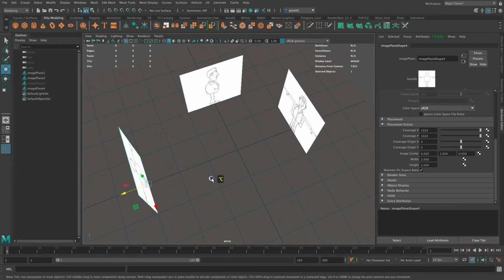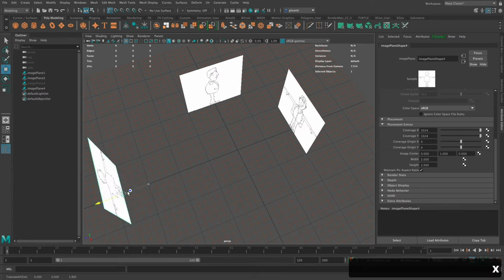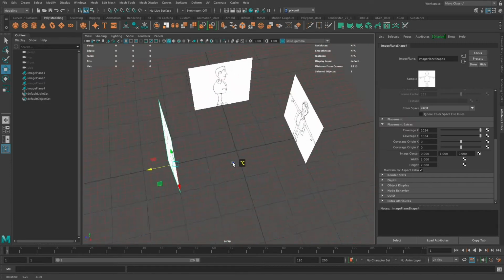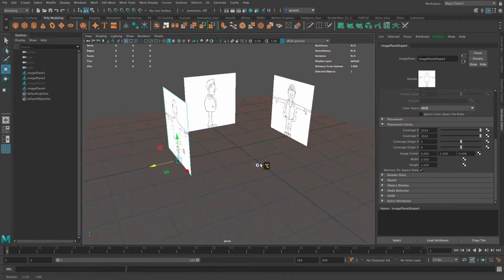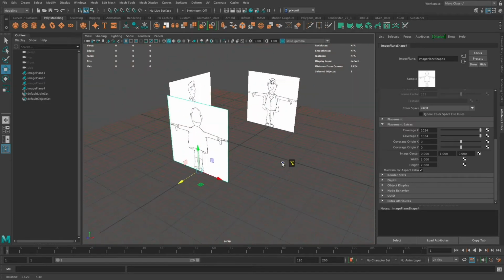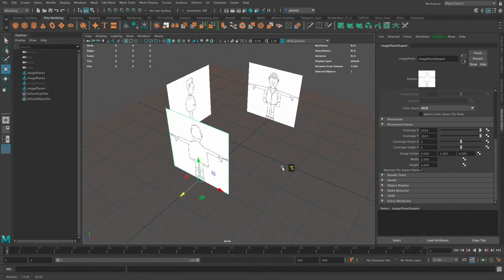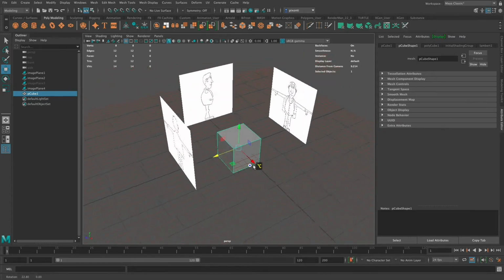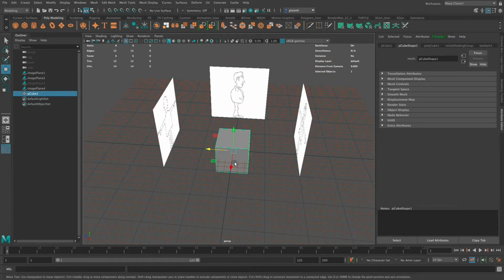And now I'm going to do that again. I can set it right there so they're all equal distance apart. And now I can actually start modeling from these image planes. So I could just take a cube and start out my character with a cube. I could do it with a sphere.